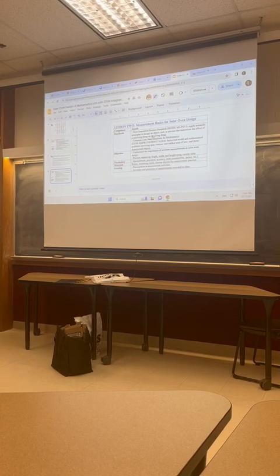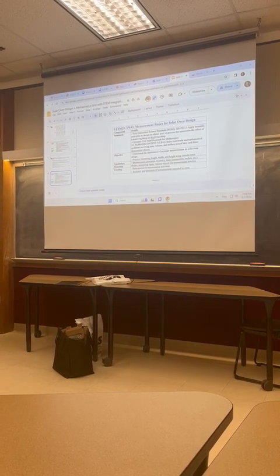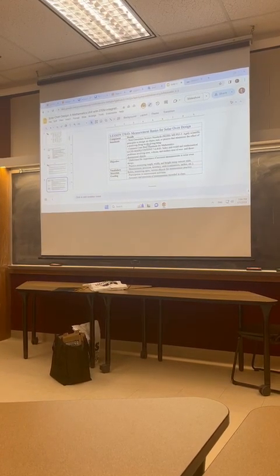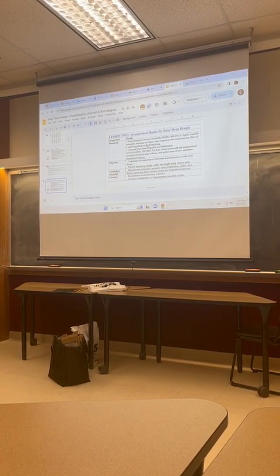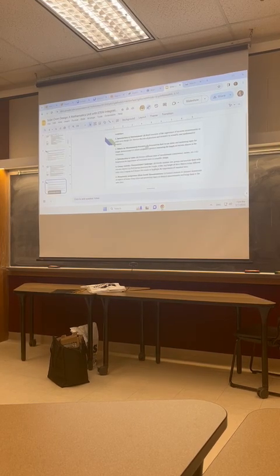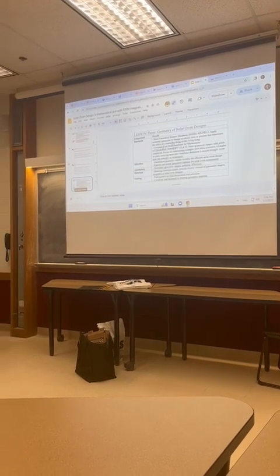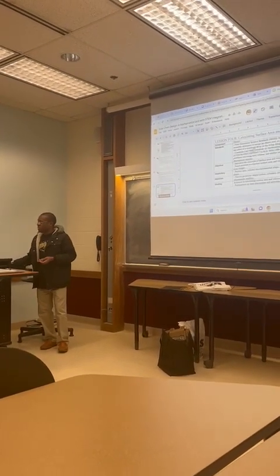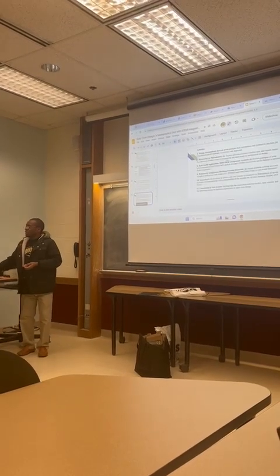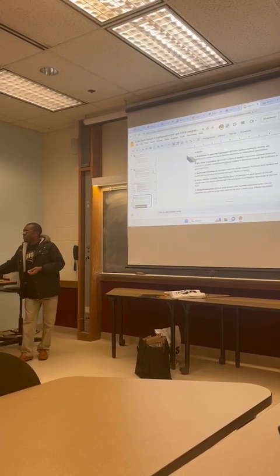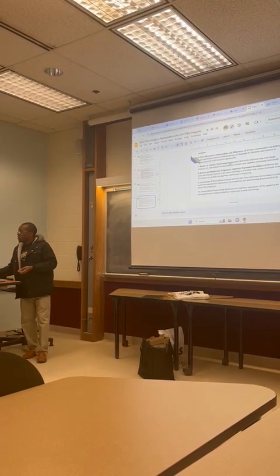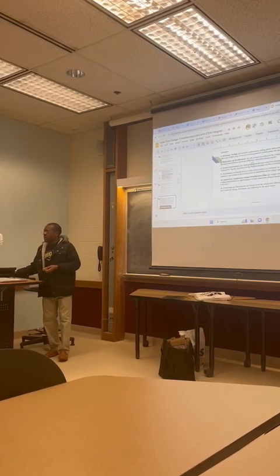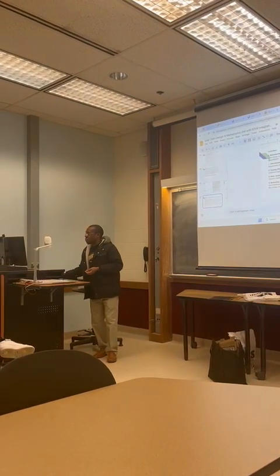Lesson 2, measurement basics for solar oven design. Then we have standards, objectives, vocabulary, materials, and also grading. Activities follow. Then we have lesson 3, geometry of solar oven designs. Then activities, we have week 4, activities, then we have week 5, and all the rest of the things that will be done in week 5. Then we have week 6, week 7, then week 8, which is the last week.